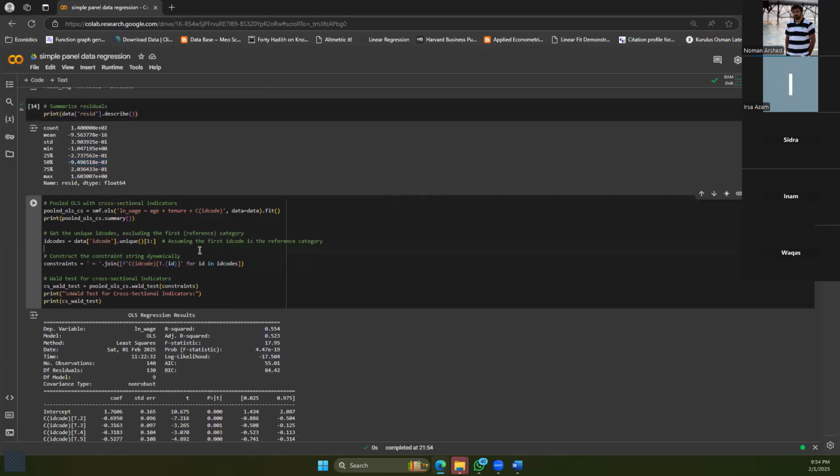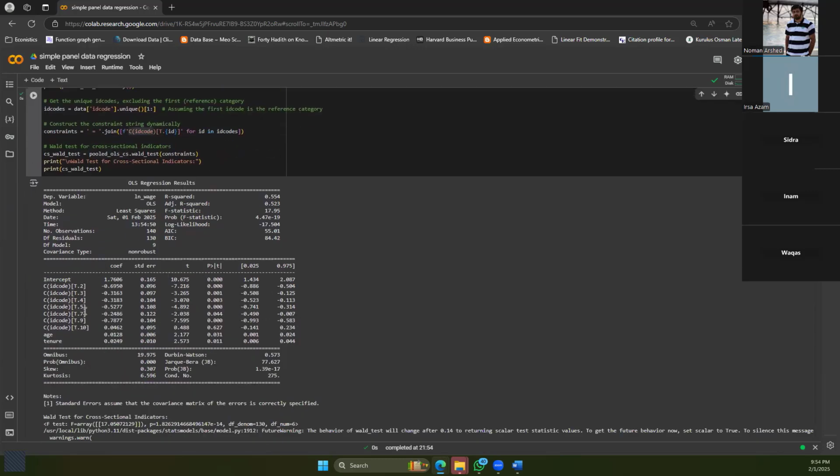Then I want to run panel data models. We start the panel data models with the basic one. When you run a panel data model and you don't know the command for it, the best way is to add a dummy for cross sections. What I did in this command, I ran the simple pooled OLS panel and added the dummy for cross sections. You can see the cross-section dummies. It becomes the least squares dummy variable method.